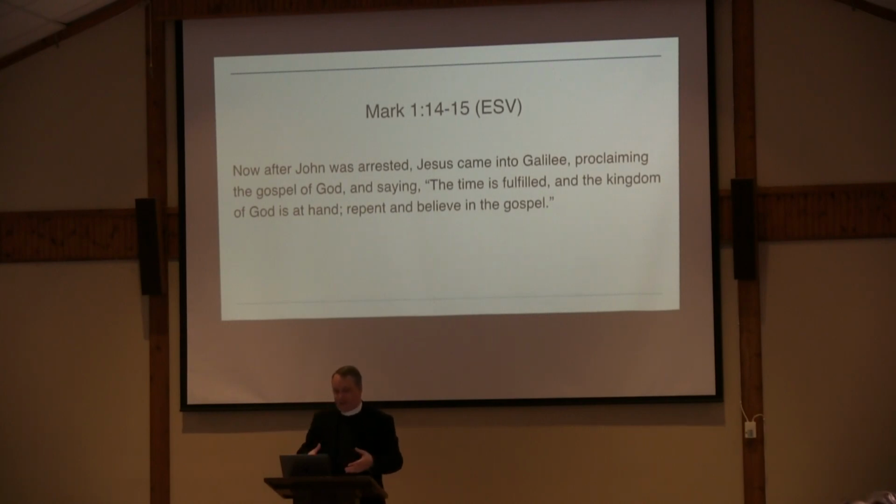The time that is being fulfilled is God is finally beginning the bringing of his kingdom, which is a restoration of what he created in the beginning. I mean, God's intention always is for the world to be good, his creation to be good. He makes us in his own image. He intends for us to live just in the image of God. So this is what that time fulfilled is.